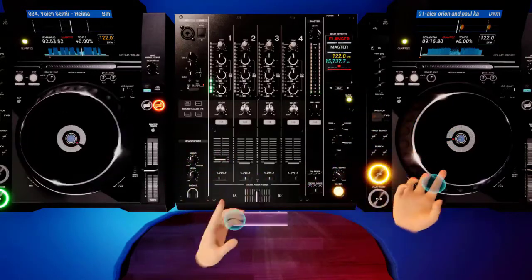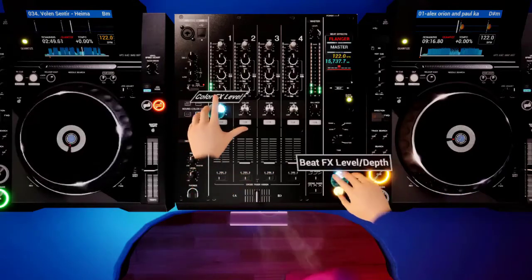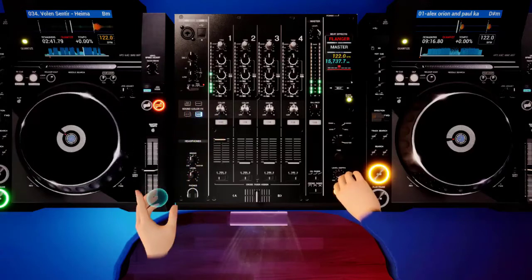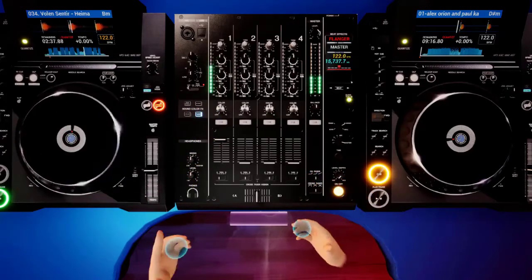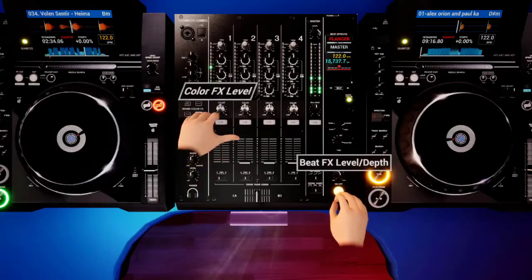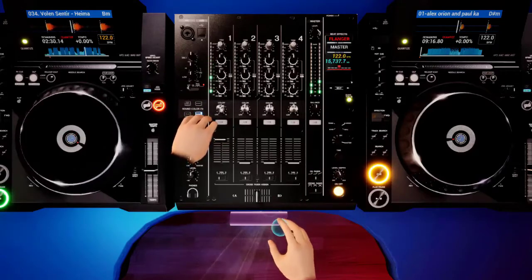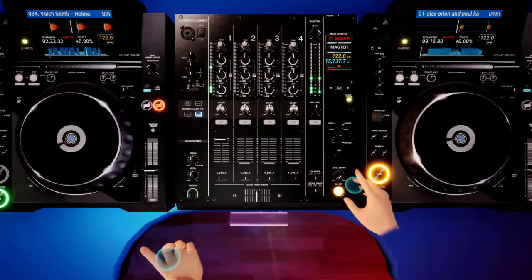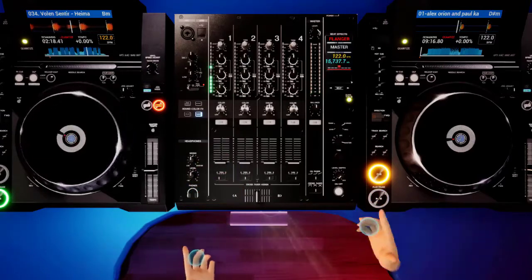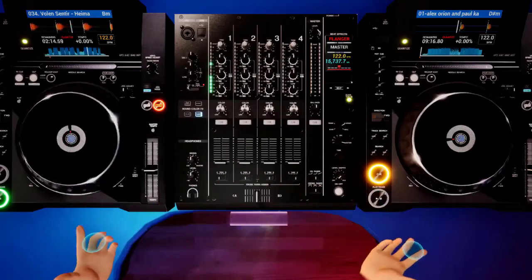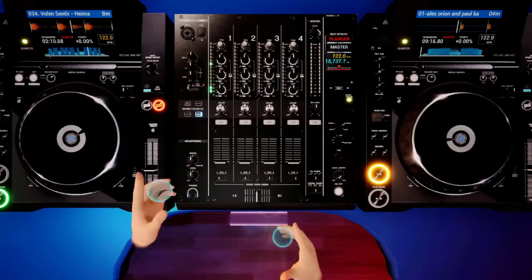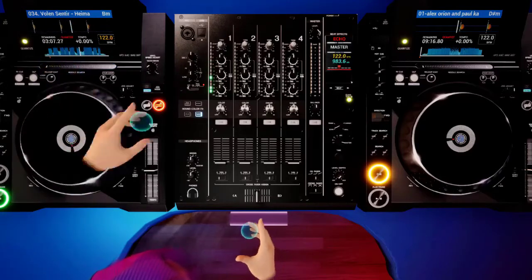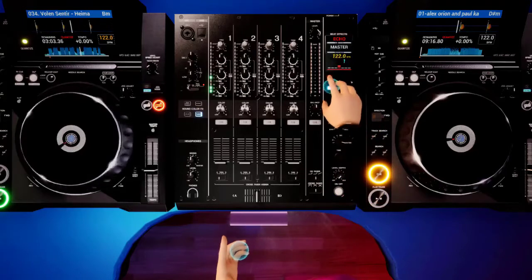The cool thing about having two different effects is you can do them combined. So I'm going to add my filter to my flanger. So those are all of our effects. That's how you select which channel you want to use, and you can also do combos as well. I'll show you one more of my favorite combos, and that's the filter with the echo combined together. So I'm going to show you that, and again, right before a drop, this is my thing. But there's no right or wrong way. It's up to you how you want to do it. So experiment by all means and see what you like.